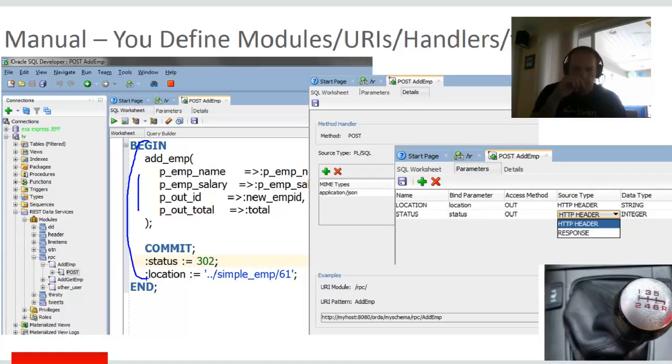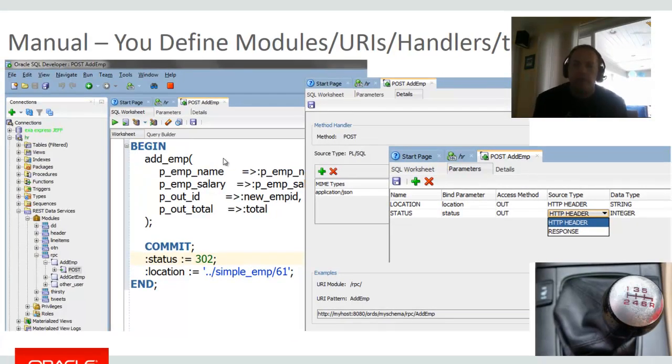And since these are web services, you're able to do things like define how to send things out in your response, or how to pull values off the request headers. You can control the page size for the results. What else? You can set the MIME type, so you can say what's coming back.